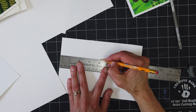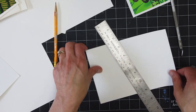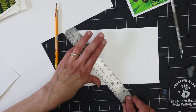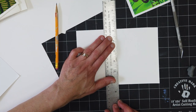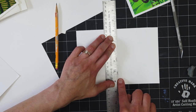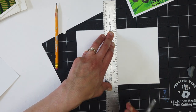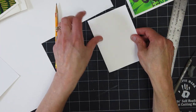Then I'm going to mark the middle. Now, if you want to be really precise, I'm using this cutting board or cutting mat underneath. And that's just so I can make sure that my score line is correct so that when it folds, it's not out of alignment. So I'm just scratching this real light. And then it should fold nicely.